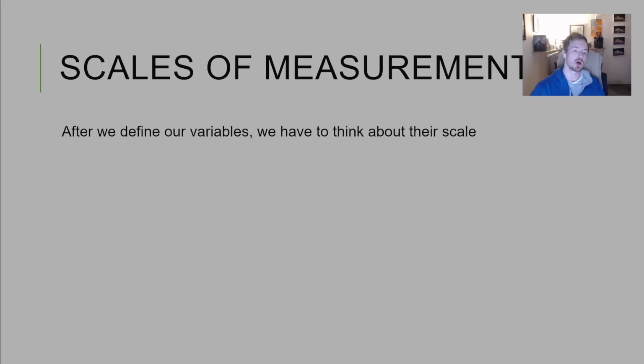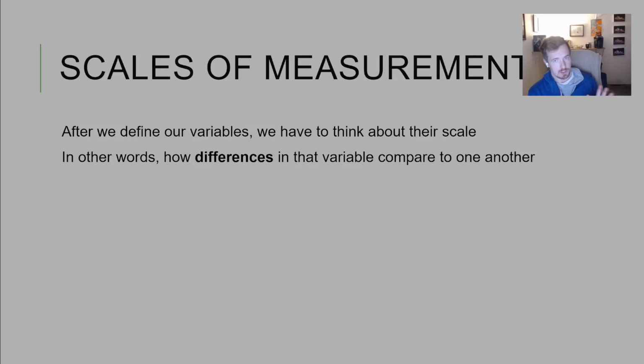All right, so transitioning a little bit here, we can talk about scales of measurement now. As we're talking about the variables that we're working with, we need to think about their scales, because ultimately the reason why we're operationally defining this stuff is because we want to be able to compare. We want to be able to compare people and say, all right, this person is more creative than this person over here, or this person is more anxious than this person over here, or this group loves reading more than this group over here.